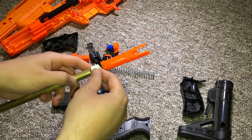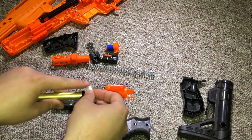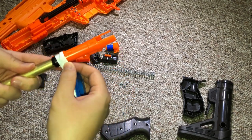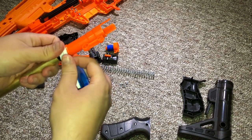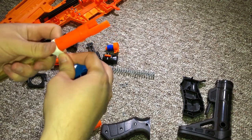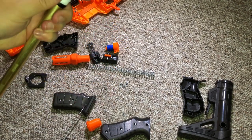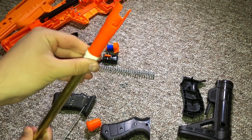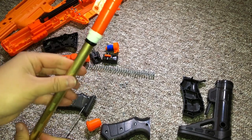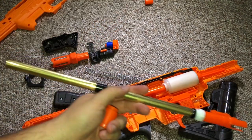The next step after we've got that on there is to take some of that plumber's tape — this is going to help create an even better air seal. You can just put it around there and make sure that you seal up all that crack in case some air wants to leak out. If you want to, later on you can put even more electrical tape around the plumber's tape to get an even better seal. I would recommend that after putting the plumber's tape, you seal up the crack even more by putting more electrical tape.